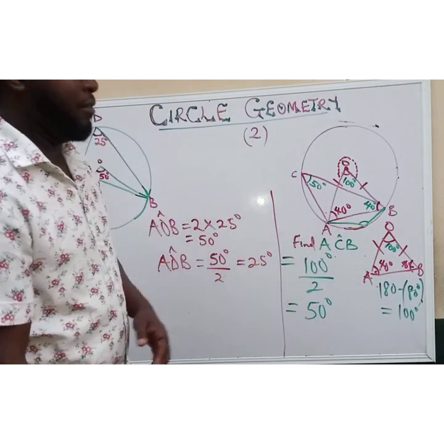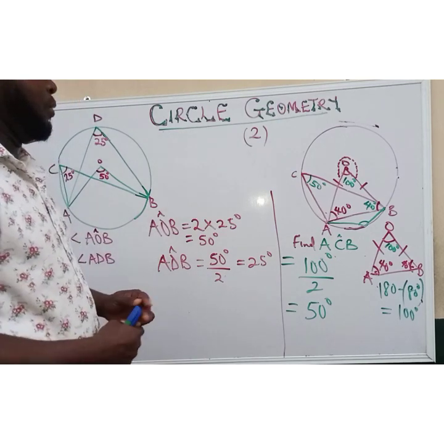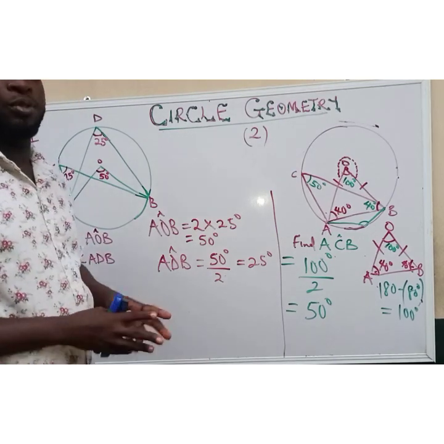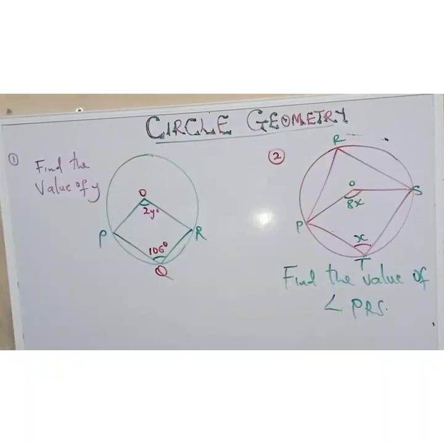So in case you are given this kind of question, so I'm going to give you two assignment questions. These are the two assignment questions. Kindly solve it. You can just solve it in a piece of paper, snap it and post it on my wall, or just post it under the comment section. So I'm going to go through it. So if there is any area I need to correct, I'm going to do that. Please kindly do it so that next class we shall move to another theorem on circle geometry.